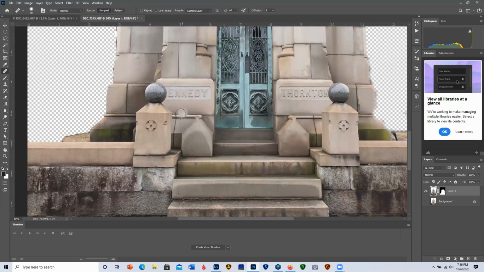I'll do the same thing here right quick with the clone tool, and just kind of paint these over. Okay, so got rid of the names.